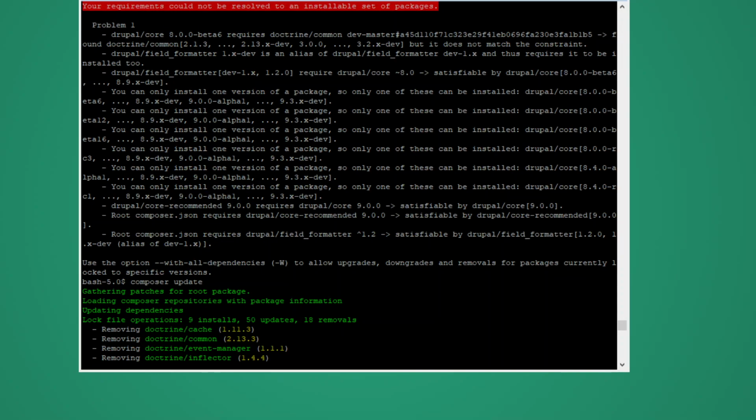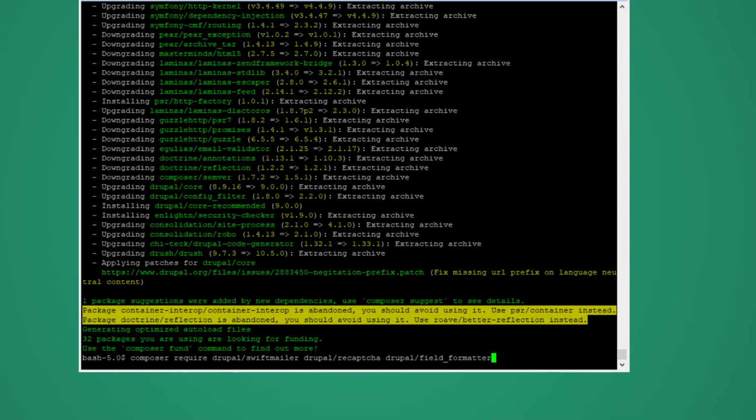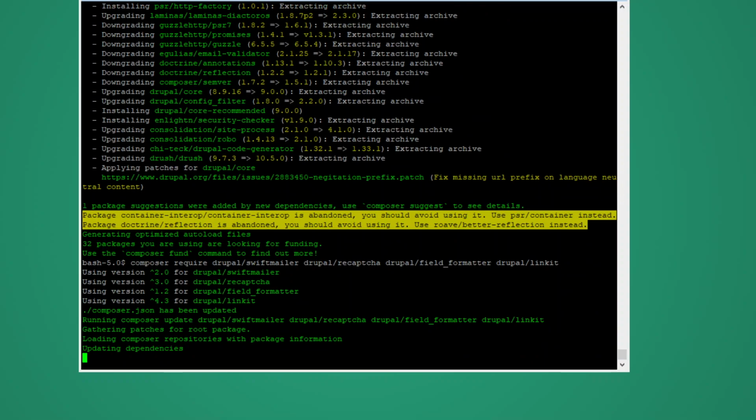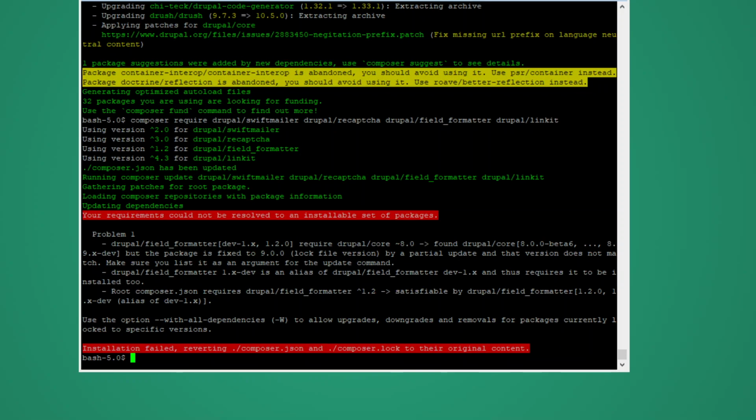Let's have a look. It was field formatter. Was that all? Drupal/linkit. Having an issue with my field formatter.